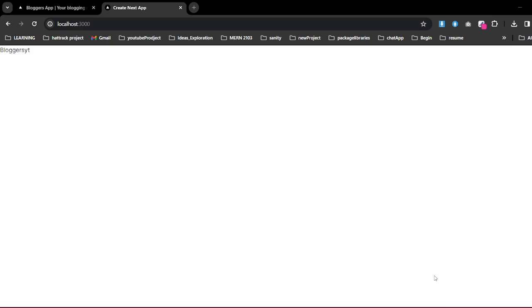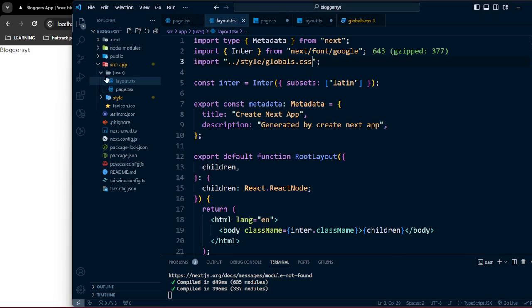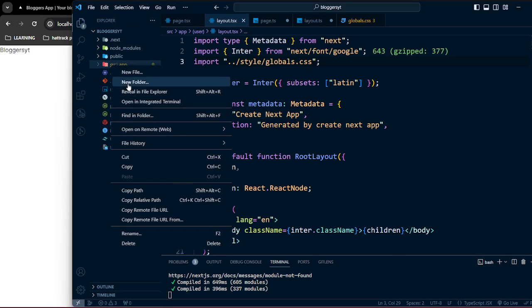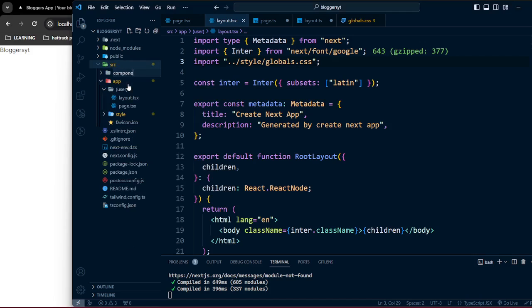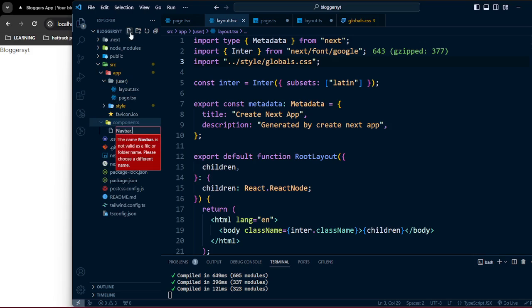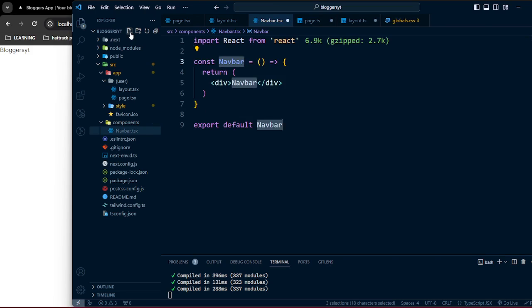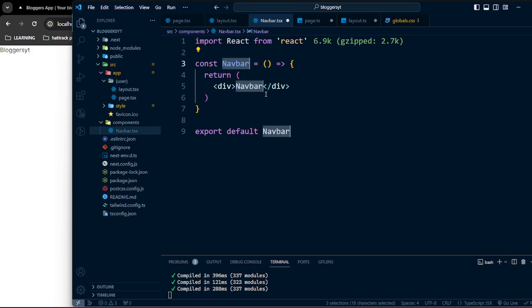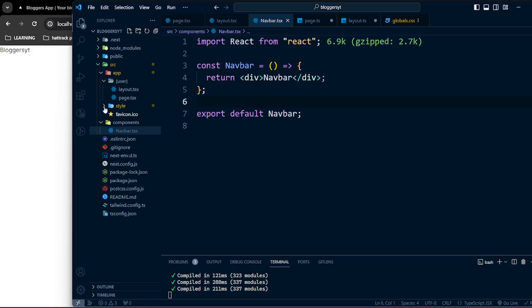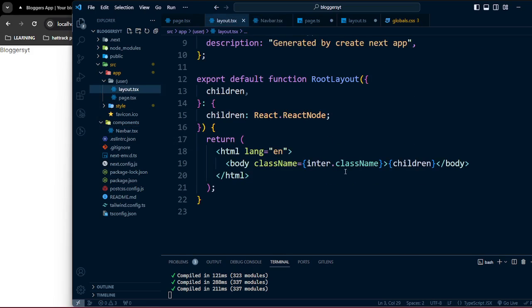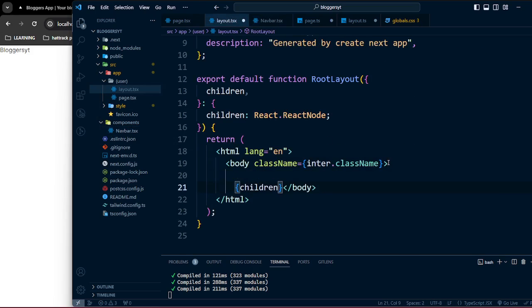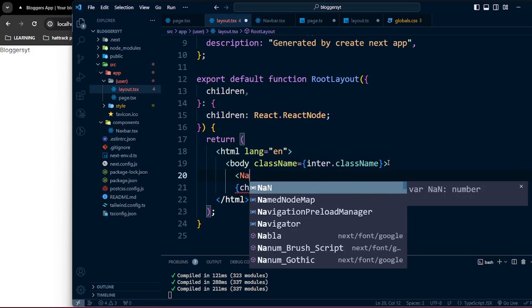So now, first things first, let's go back to our folder. Here in the source, I'm gonna create another folder, which will be our components folder. In the components, we're gonna create all the other files. So now in the components, first thing first, I'm gonna create our Navbar.tsx. There is a little snippet, RAFCE, to create that React snippet. And now that Navbar is created, here in the layout, I'm gonna get that one. So on top of the children, I will pass that Navbar.